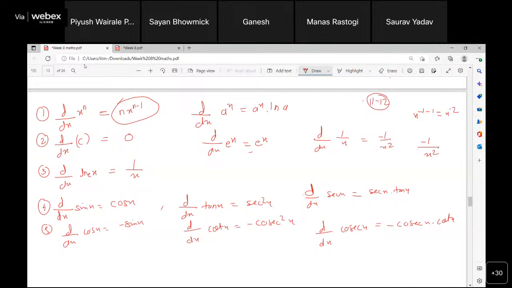We can use these standards in many ways, like the derivative of root x. Just by applying this, it is 1 by 2 root x. You should know this because it will make calculation much simpler. So these are a few standard derivatives. Just go through them, or you can Google them, or refer to the NCERT 11-12 textbook, where the last page mentions all the derivatives.